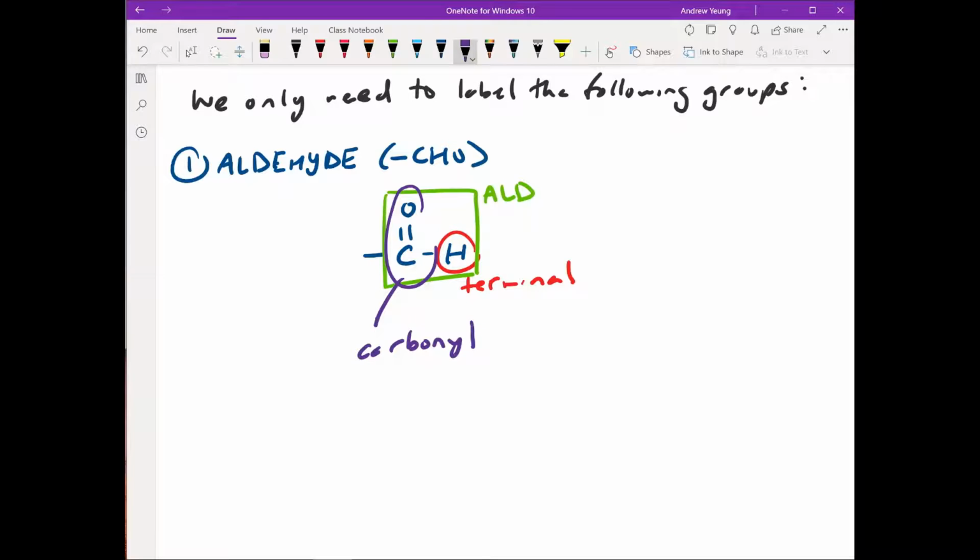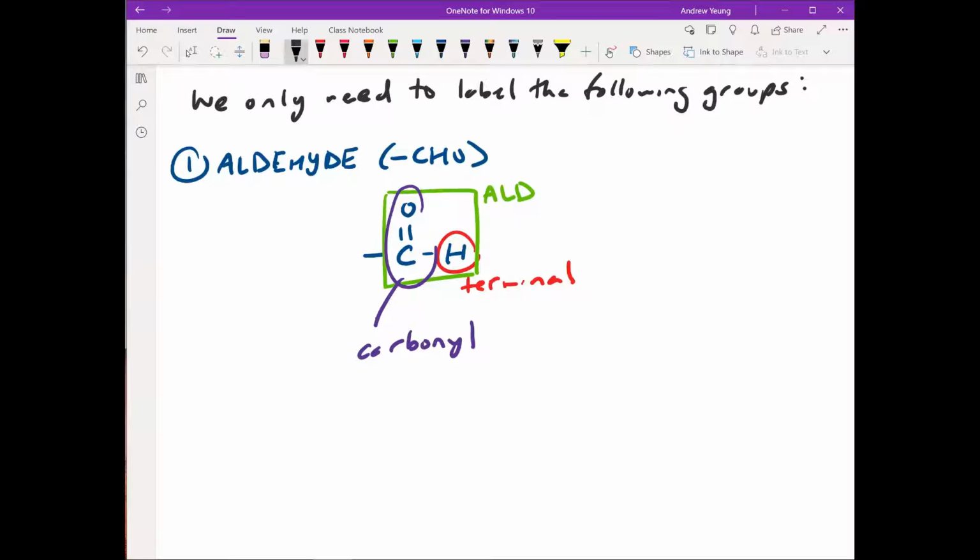And this carbonyl group here occurring at the side of the molecule is now classified as the aldehyde functionality. Okay. Again, that's all you need to do. Just circle the whole thing in green there and just say aldehyde. This is at the end of the molecule. It has that carbonyl group.